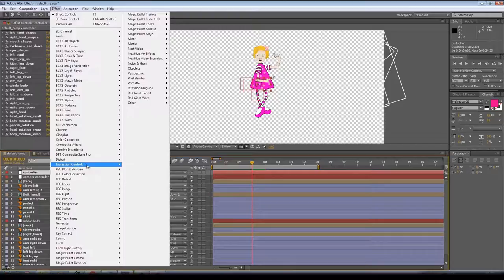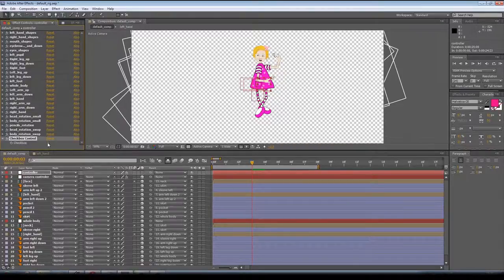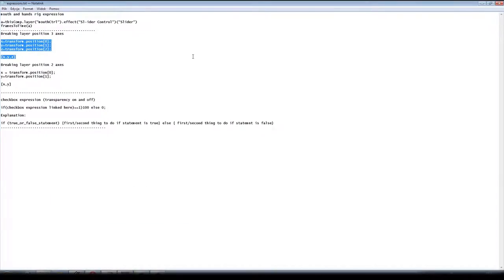Okay, let's create a new checkbox control. And as you can see, we have a checkbox here. Let's rename it to, let's say, Sue On and Sue Off. And copy our character expression, which is a basic if statement in JavaScript. Maybe just briefly, let me explain the if statement.